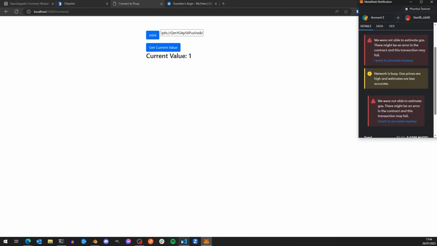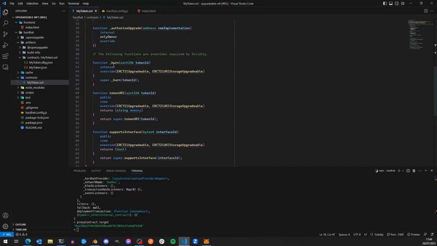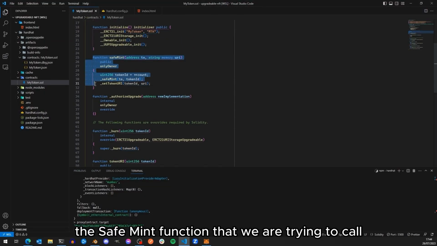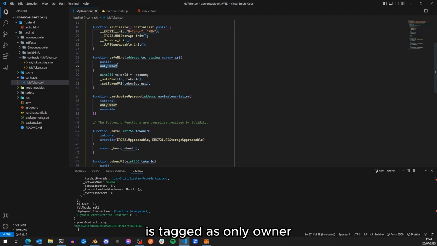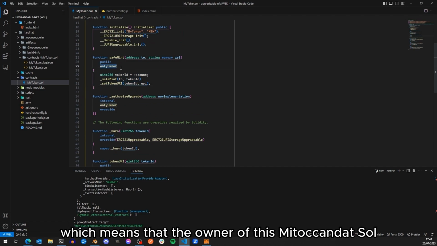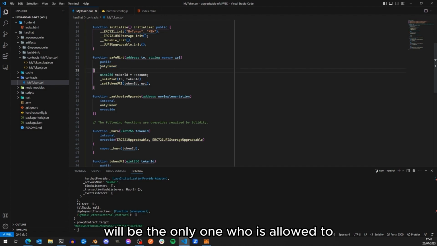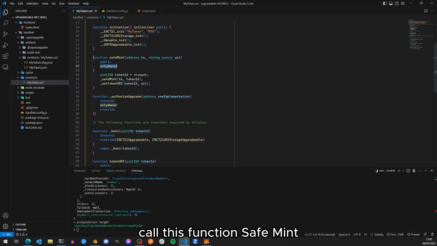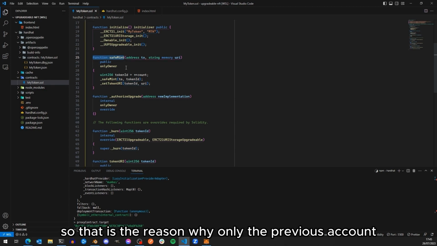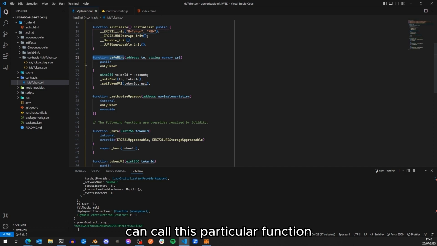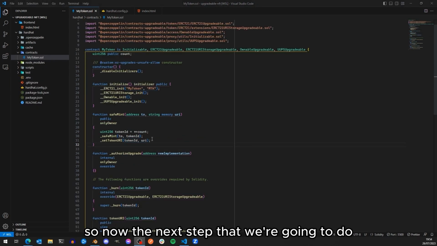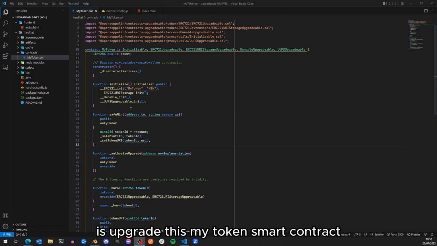Because when we check our mytoken.sol, the safe mint function that we are trying to call is tagged as only owner, which means that the owner of this mytoken.sol, or whoever deployed this particular contract, will be the only one allowed to call this safe mint function. So that is the reason why only the previous account, account 1, can call this particular function and not account 2.